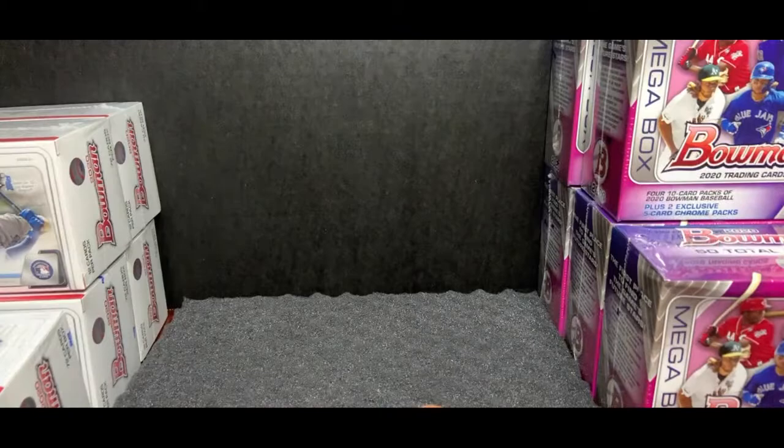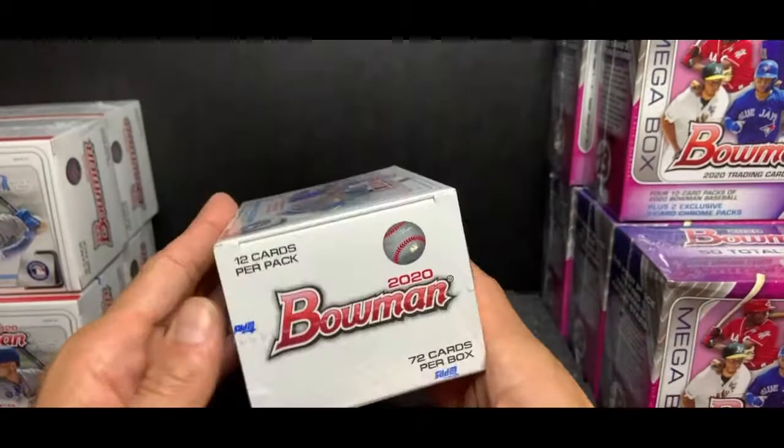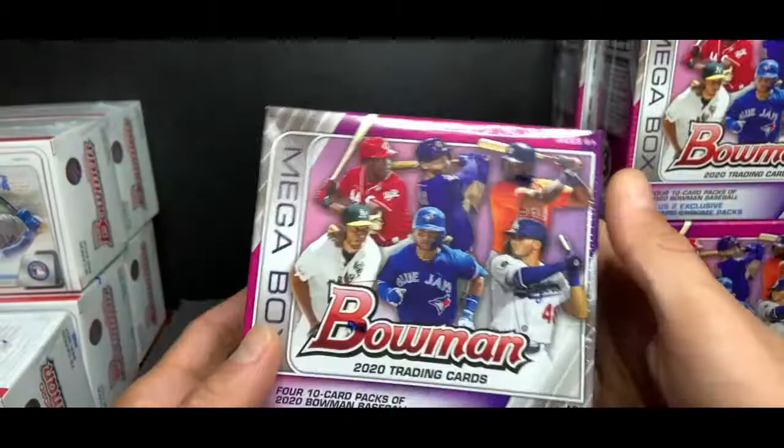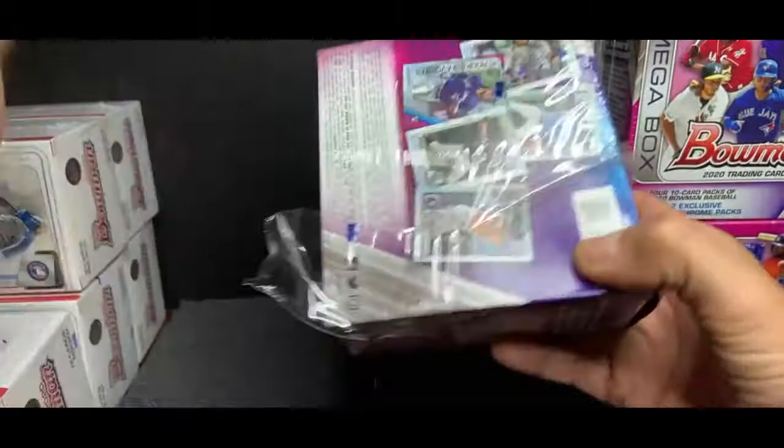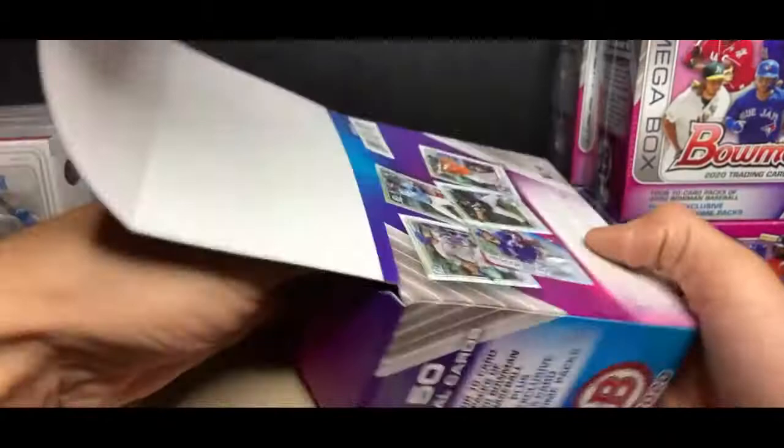We got these blasters, five of them. These are sweet. There are six packs in here, 12 cards in a pack, 72 total. Five of them. And then the Bowman Megas. These Bowman Megas are sweet. There's four 10-card packs in here. And then there are the Chrome Packs. So, we do the Chrome Packs last. We save them for the very end. And we go through the Mega Base, or whatever you want to call it, right at the start. We get that out of the way.